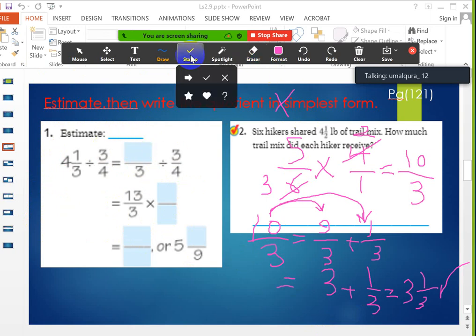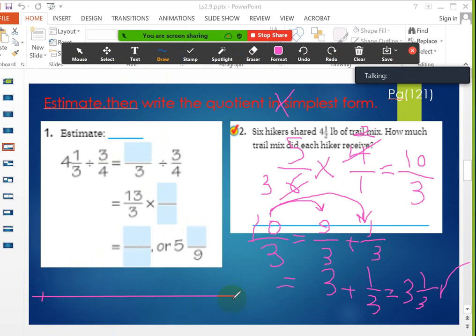According to the number line, the benchmark is like this. I will use benchmarks to find the nearest whole number to this fraction. In this mixed number, my issue is the fraction. So 1 over 3 will be right here. Is it close to 0 or 1? Of course, it's close to 0, right? So this 1 will be erased and the number will be 4 only, rounding to the nearest whole.